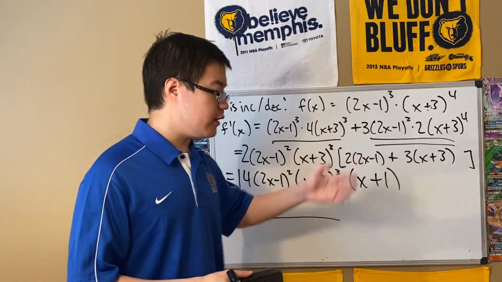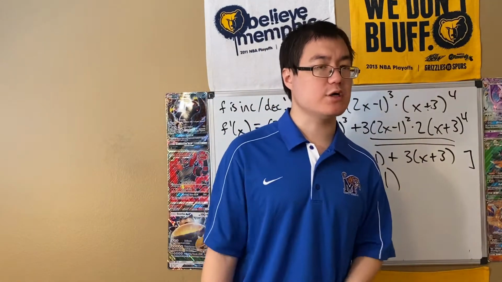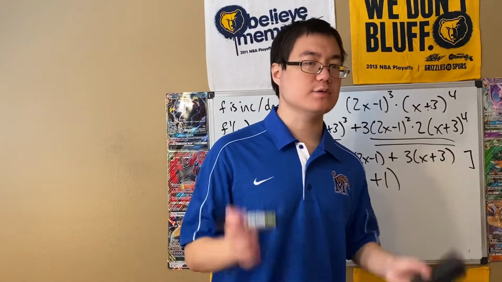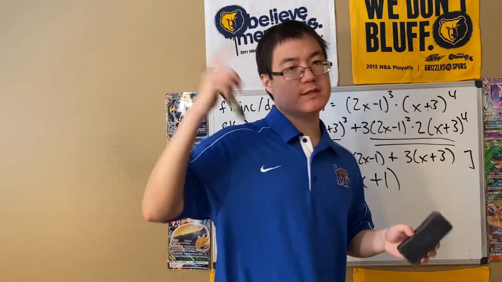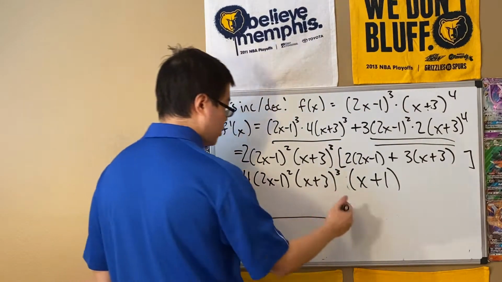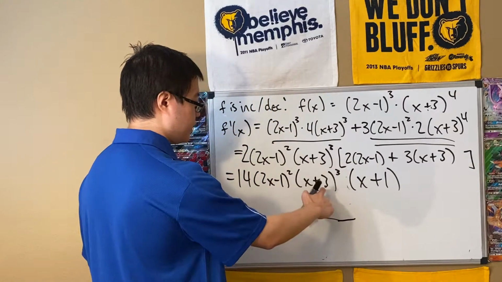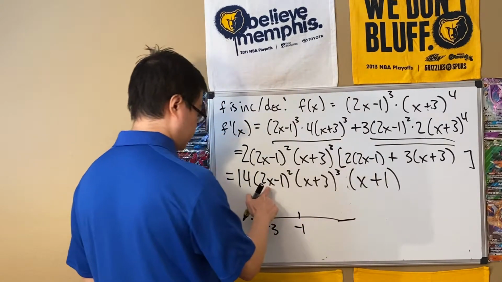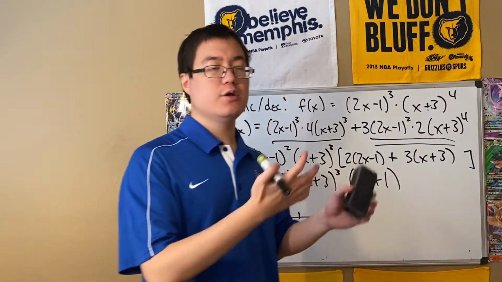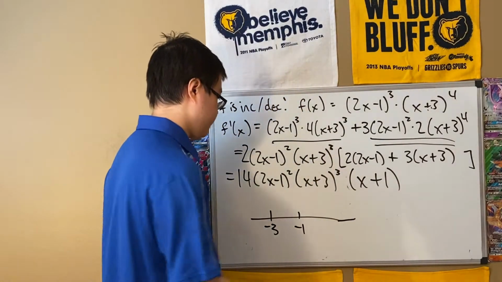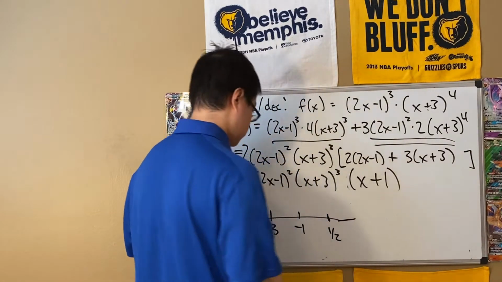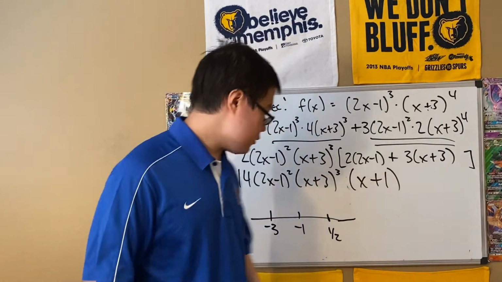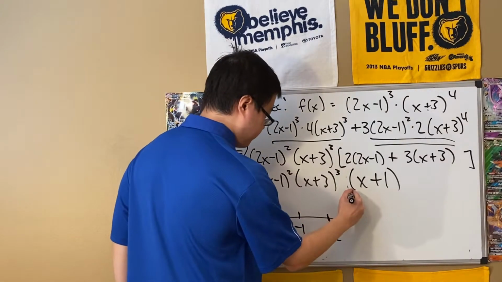And this thing is all positive. So the end behavior, if you watch your sine chart video, the end behavior of this sine chart is going to be regular parabola, something that starts at positive and something that ends positive. So let's draw the 3 zeros. So it looks like it's going to be, if we place them in order, this is -3, this one is -1, and then this one is 1/2. 2x minus 1 equals 0, 2x equals 1, x equals 1/2. Again, because we have an even thing, 1, 2, 3, 4, 5, 6, this is going to be an even parabola. It's going to start on the top, end on the top.